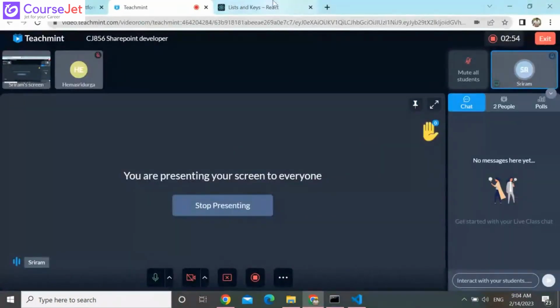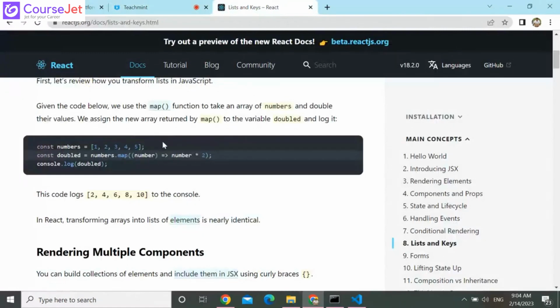Collection means we are trying to save multiple values in a single parameter so that we can iterate and do our operations. That's the purpose of having a collection. Something like array, list, many things are there to store values. So this collection we are storing as an array.